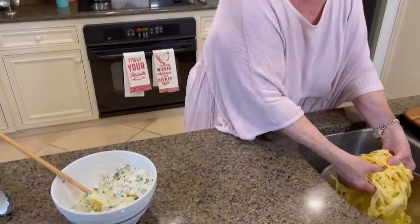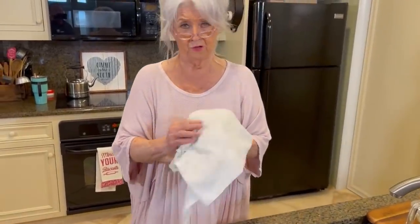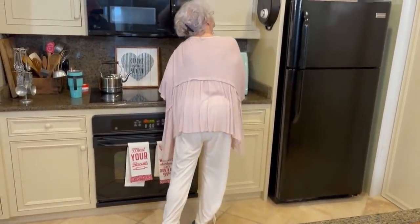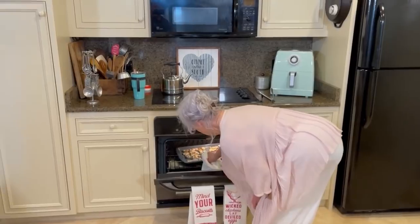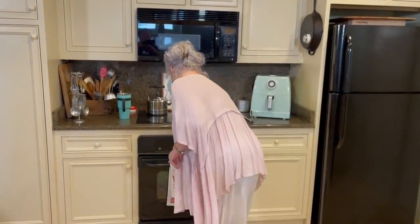Pasta's doing well. I probably shouldn't have cooked that much pasta — you would do it according to how many people you're trying to feed. This would feed a lot, especially if it was a luncheon where you don't eat quite as heavy. We've got about four more minutes on our chicken. And that thyme smells delicious. Four more minutes and they'll be ready. I think I'm going to switch this to broil so our chicken can brown a little bit.